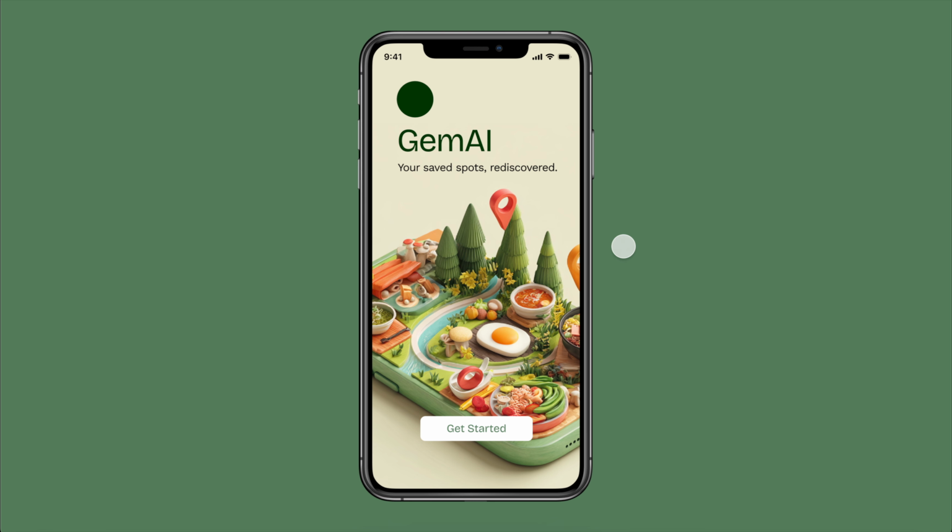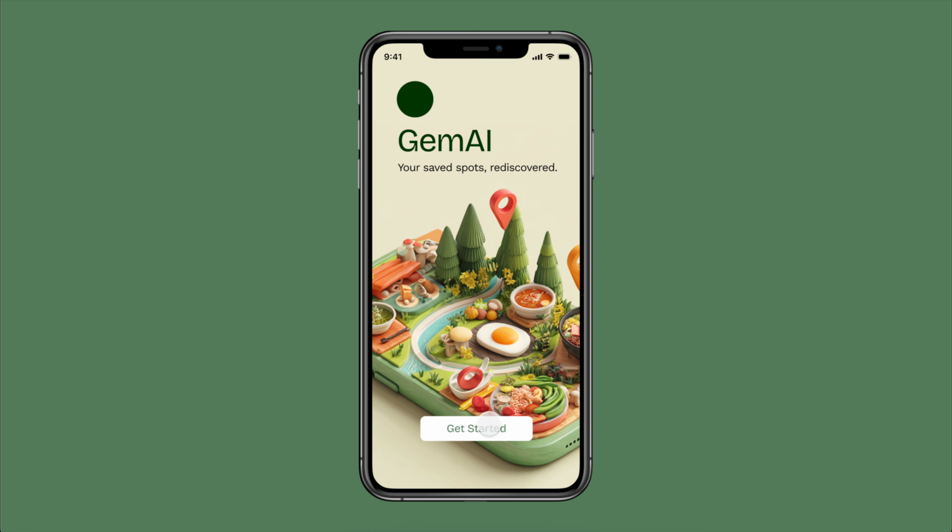This is basically going to be an entire walkthrough of the demo, starting from the sign up login page all the way down to all of GemAI's core features. So just so that you're given full context as to all of the extra features that come with the app that we weren't able to show during the presentation.